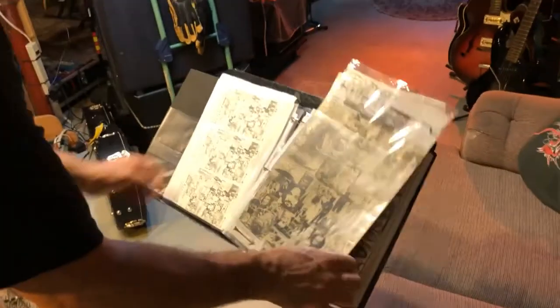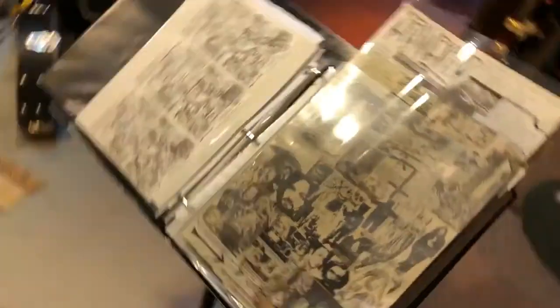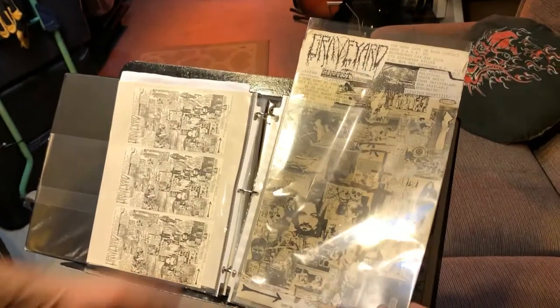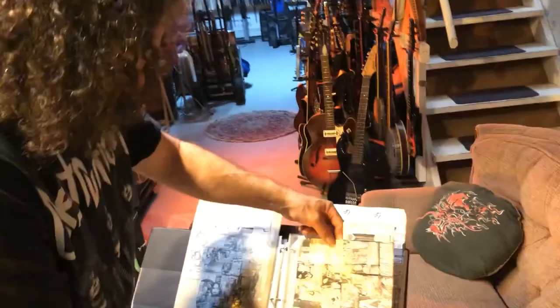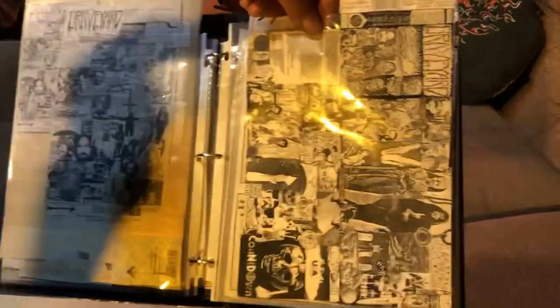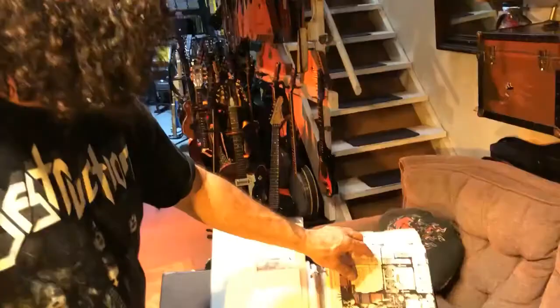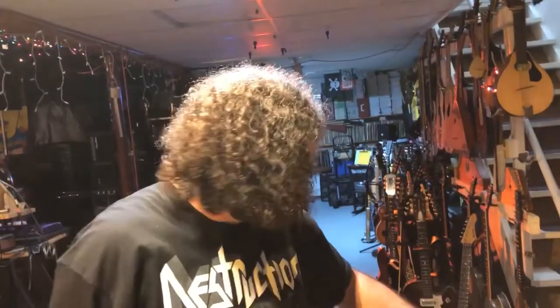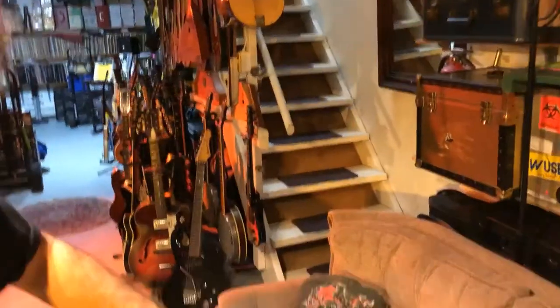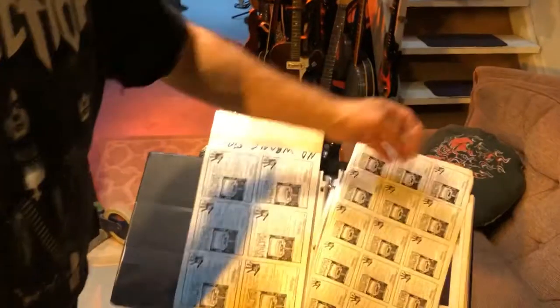These are just some of the stuff I saved — flyers that I made to promote the first album, the first demo. I would go to the library, sit in the children's department because that's where the photo machine was, take pieces of pictures and stick them with glue. Real old school, no computer-made stuff. I'd photocopy it, shrink it down, make cassette covers, make these flyers, go to the city, drop off hundreds in the streets, mail them out. Some of those flyers have been printed in old zines.